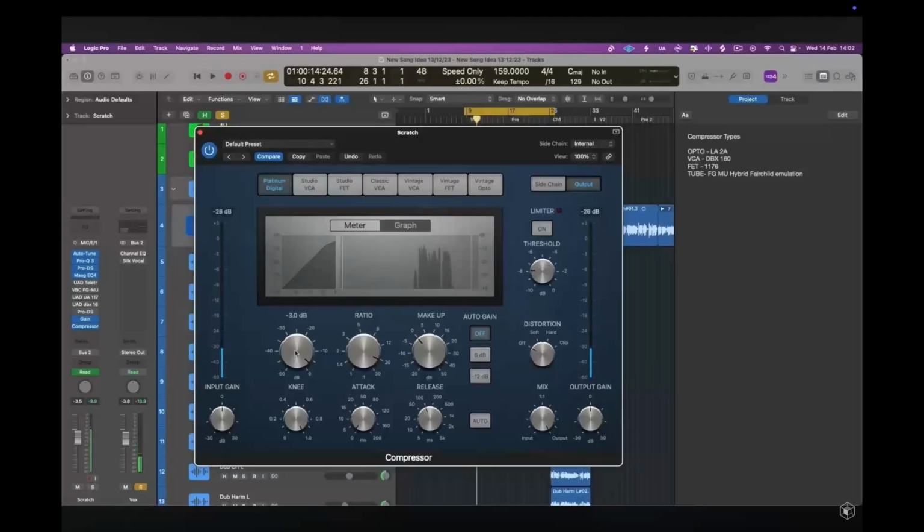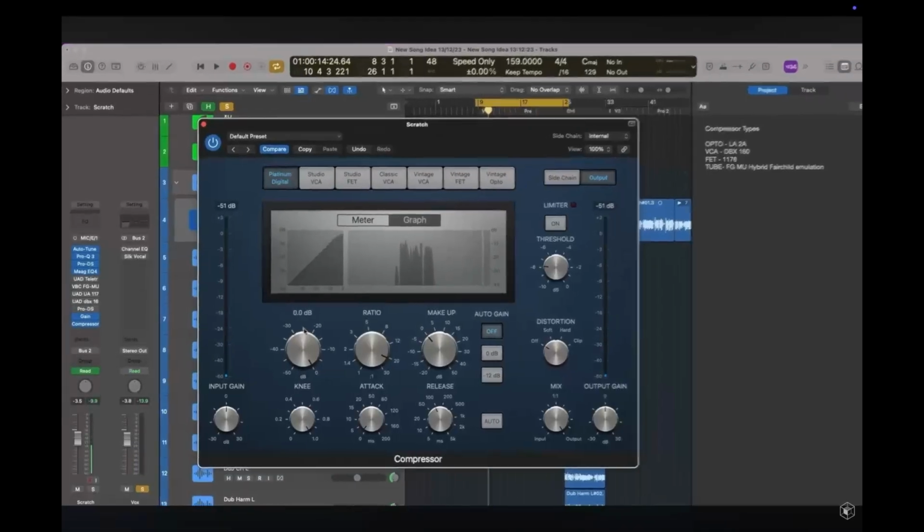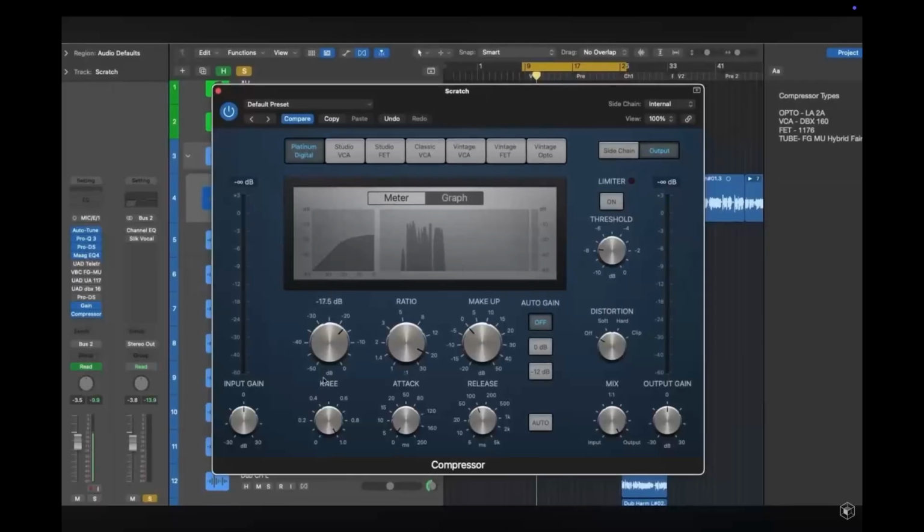So nothing's happening now, so I need to dial the threshold in, and you can see this little graphic here that is showing how the threshold is working under the hood. And then if we dial that knee in, you can see it's a lot less soft.